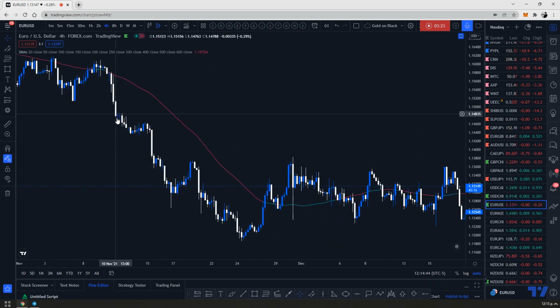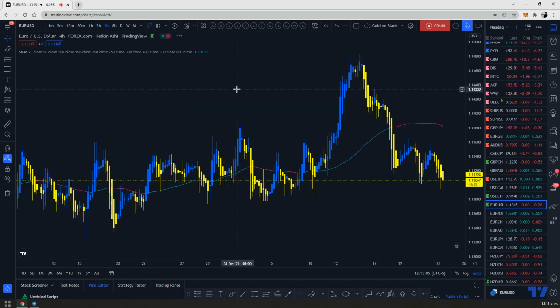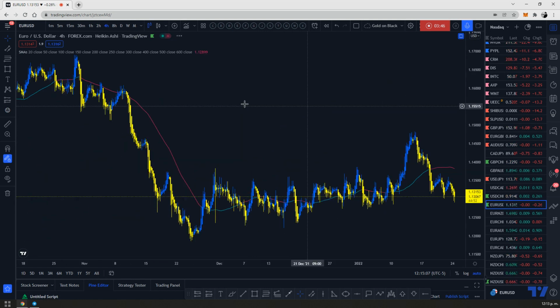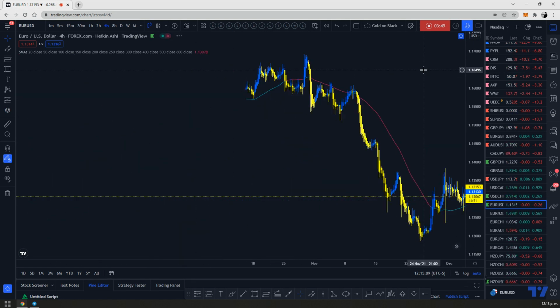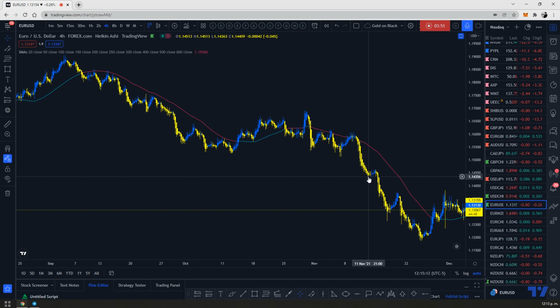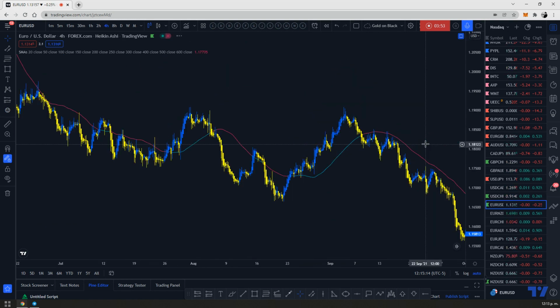In between, you're starting to see green candles. These are white candles, of course, bearish candles, and now you're starting to see bullish candles. So a lot of noise. Then here in the middle you see a bullish candle on the way down. So normal candles will give you a lot more noise. When you use the Heikin Ashi candles, they can help you stay in a trend. As long as you still see the same color of candle, you can stay in it.